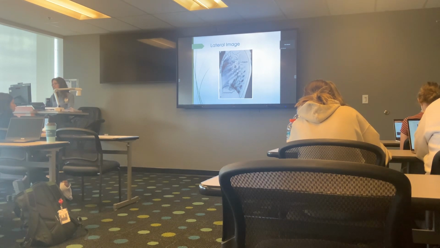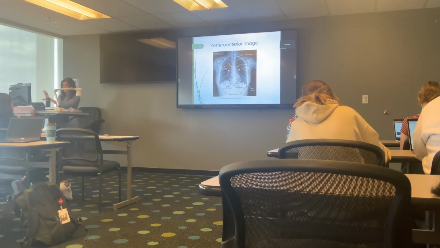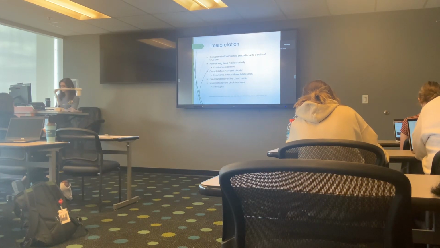And then some of these numbers are just showing you pulmonary arteries and pulmonary veins and things like that, which I think you have to be trained more beyond what we're going to be doing to be able to pick up easily. But you do notice that you have your diaphragm, hemidiaphragm down here as well. A little harder to see with the lateral image. I'm not going to ask you to identify anything with the lateral image. I do want you to pay attention to this image, and we'll do an exercise to let you practice that.